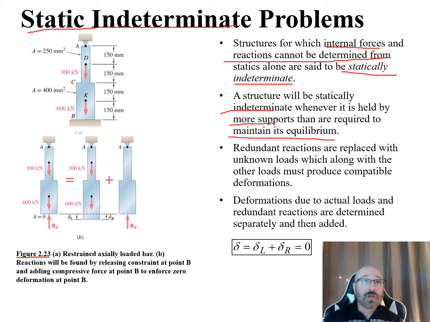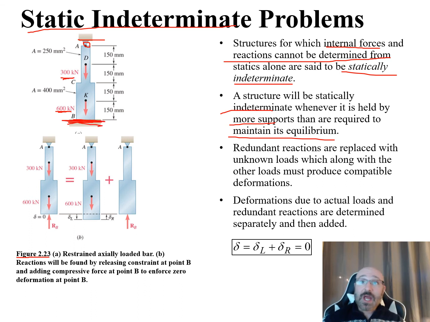So you have these internal loads at K and D right there of 300 kilonewtons and 600 kilonewtons as pushed down on this base platform that's sitting on there. Then you also have a contact point up here at point A. So as this is pulling down from this point up here, where it's connected to the ceiling at this pivot point right there at A, it can't go any further because it's got B as well. So this makes it statically indeterminate because there are more supports than required to maintain equilibrium. You could remove B there and it could maintain equilibrium with these loads, 600 kilonewton to 300 kilonewton load, but with this B here, it has that redundant load there.